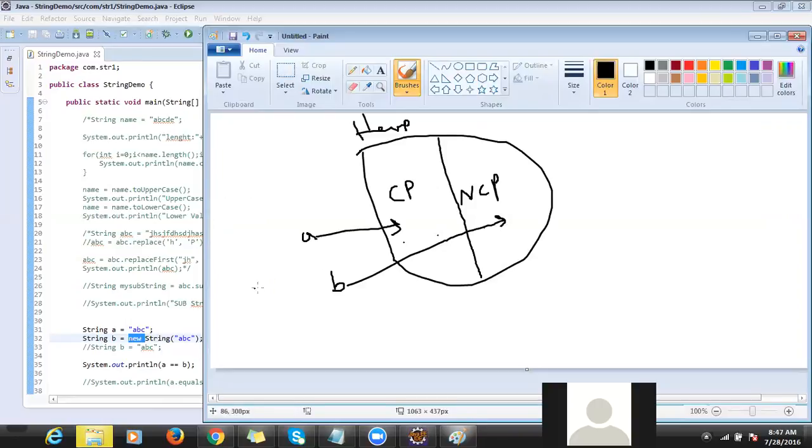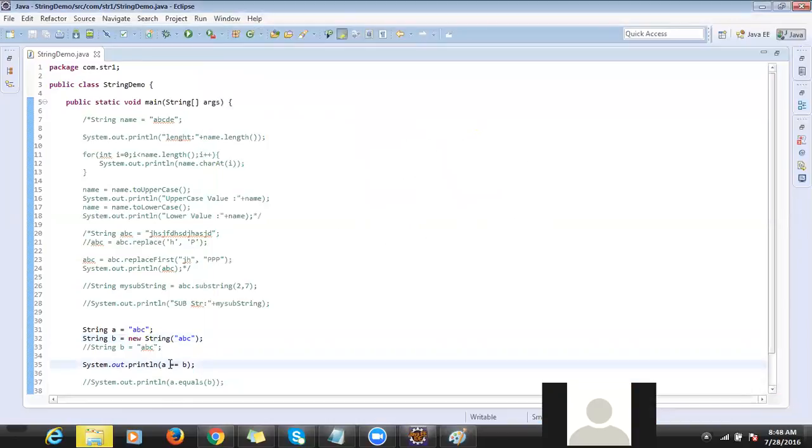Now go back to our previous example. String A equal to ABC and B equal to new String ABC. Now both are saved into different locations, right? Maybe inside heap only, but the addresses are different. Might be this address 123 and this address is 245. Now go back to the third statement, system out. Whenever you are calling A double equal to B, what will happen? It will try to compare the address locations of the two objects. Both are saved into different locations.